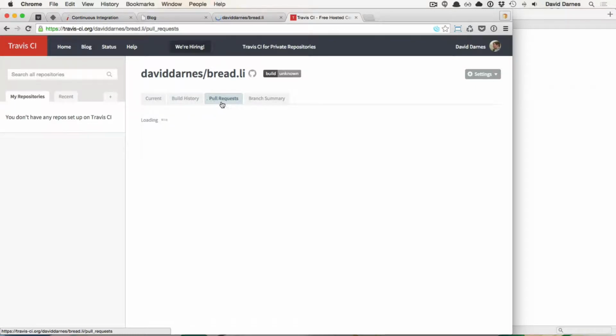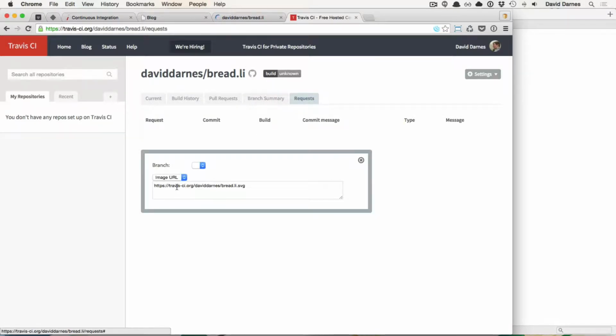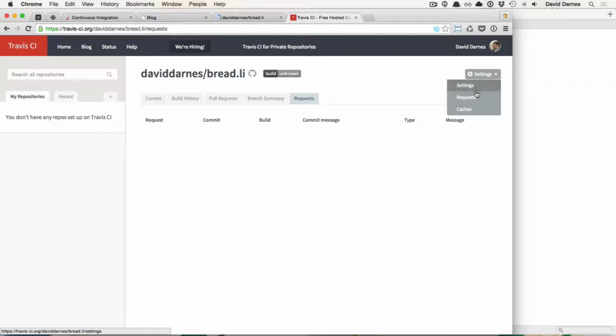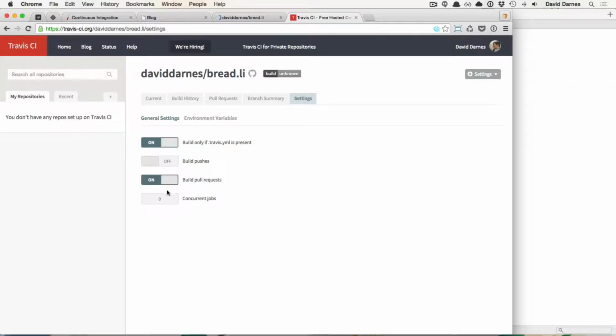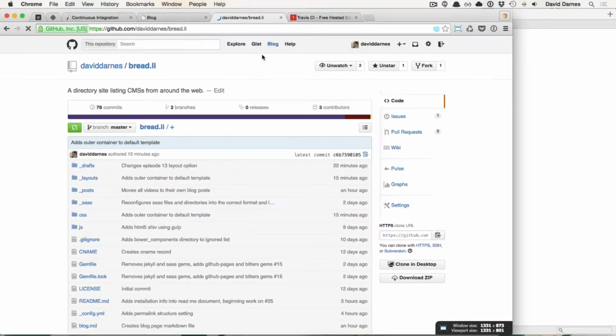So I can see all the information here. I could see pull requests in here. Build history. Current. Okay. I've got a little badge here. I wonder if I can... Oh, it's not giving it access, so I can't push it to it. I wanted to do it like Gitter and everything else. Settings. I wonder if it does it in the next one, when we do it. Okay, well, anyway.